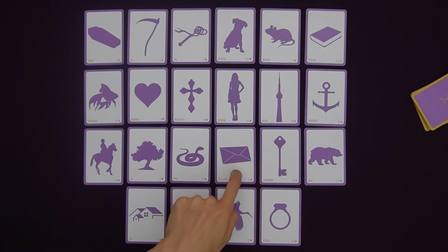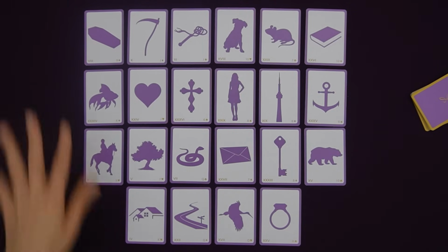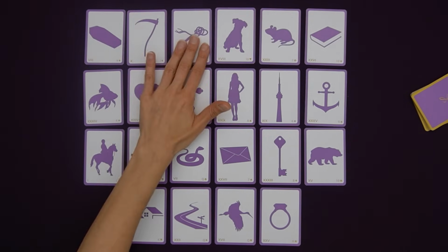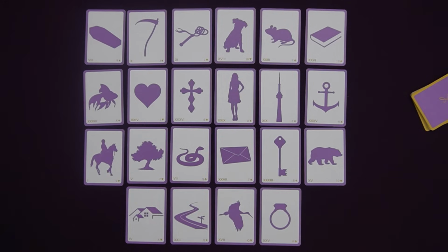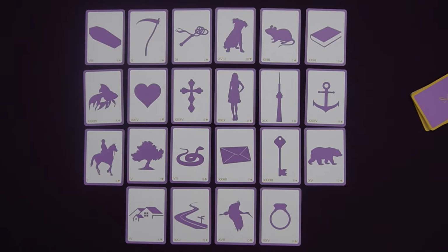We do find other news cards. We have the letter, and the story can be helpful with this as well. So from the get-go, we see that there's a significant ending that is ahead for you, an important ending, a change, and honestly, a big change. So a coffin, scythe, whip. This is very final. I have to say, they're also aggressive cards, so it could be a difficult ending. And it can be the ending that requires this force on your part, like we saw with the bear.